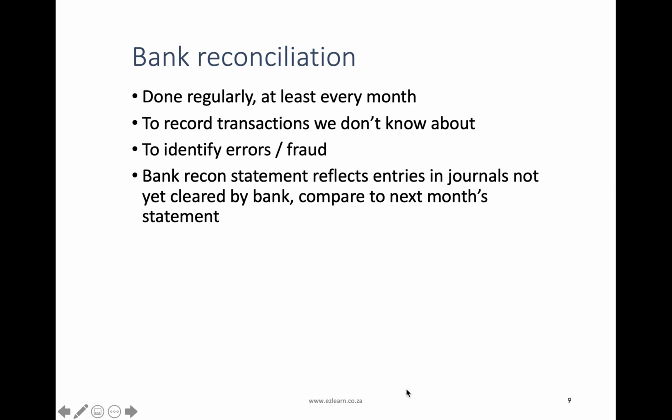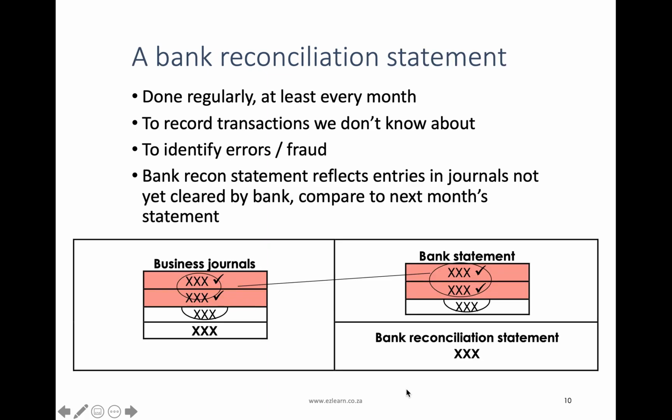A bank reconciliation statement is that little piece that is going to be the extension of the bank statement and reflects all the entries in the journals but not yet cleared by the bank. What you will do is, next month or next week when you get the bank statement, compare it to your bank recon to see whether or not those transactions have actually cleared as you expected. So this is the process that you will use.